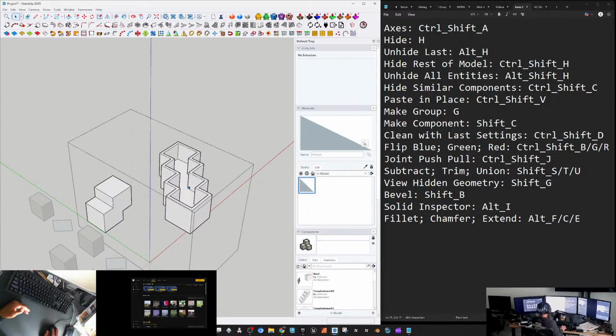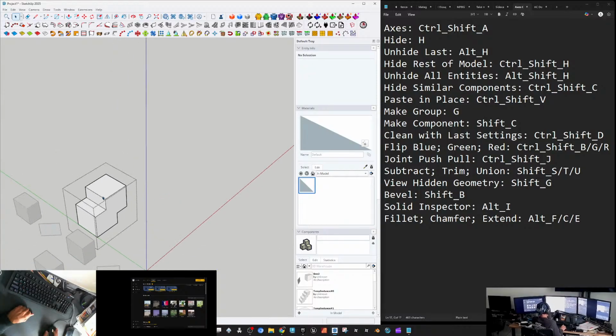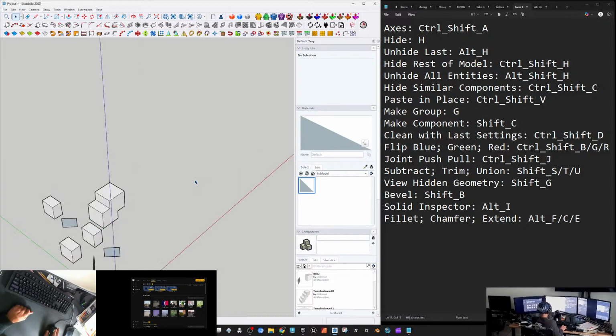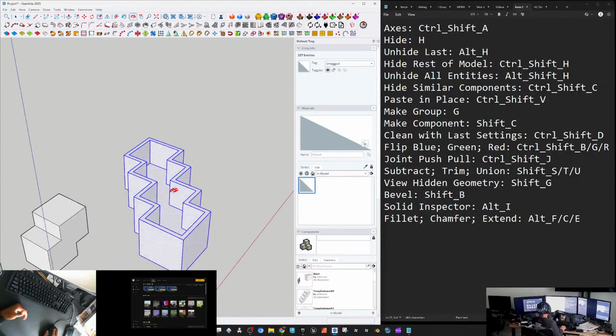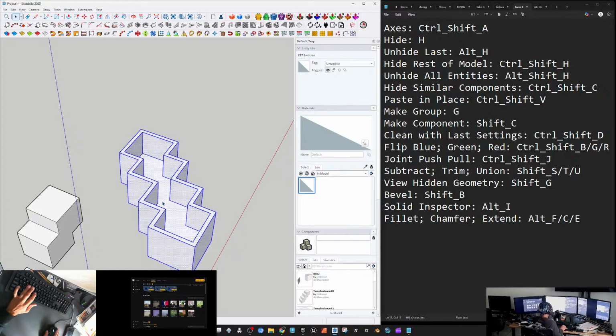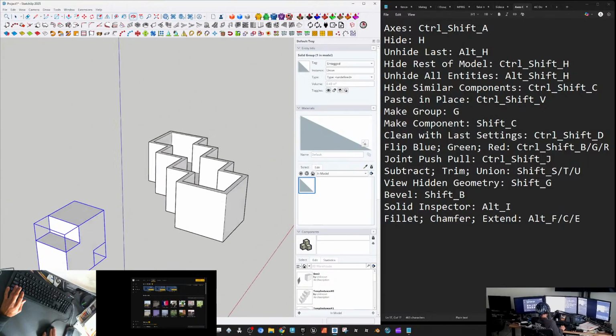What I can do is triple click on one of these objects, Control X, and then my group is still activated. Click outside of that group, and I can do a Control Shift V to paste this object in place. And I can either right click and make a group, make a component, or simply press the G button on my keyboard. And now I have two individual objects.